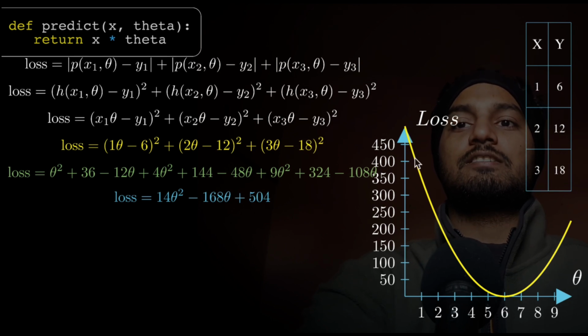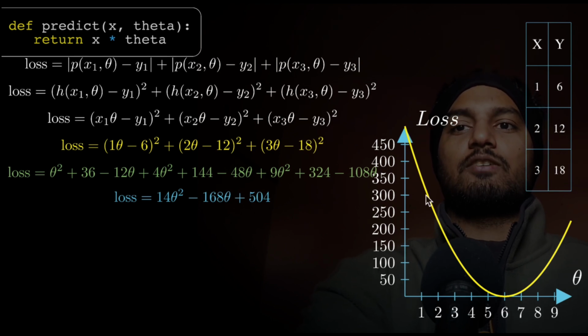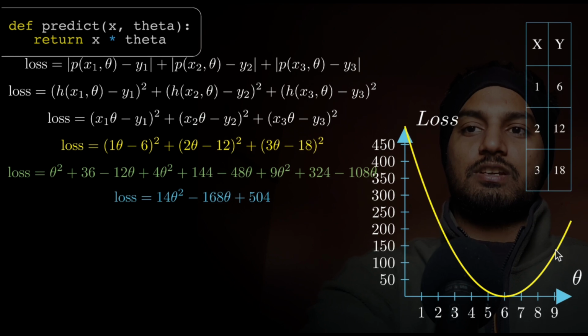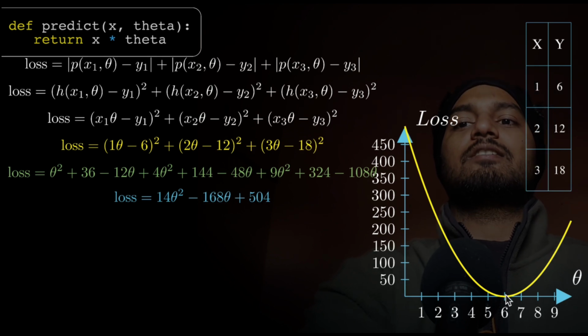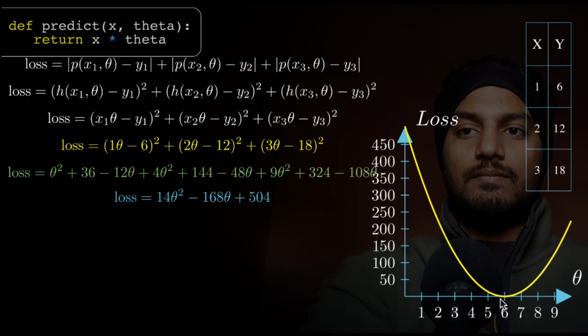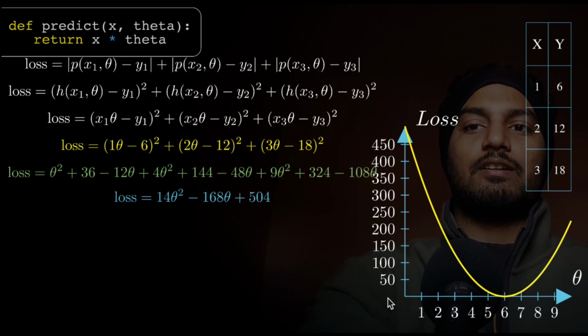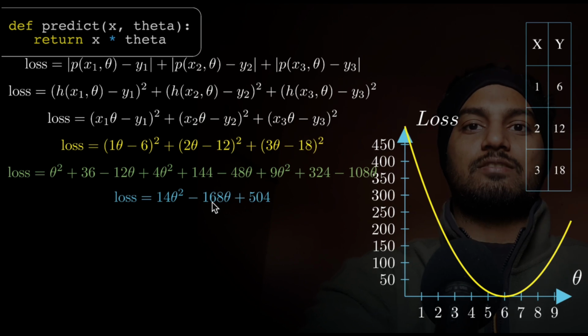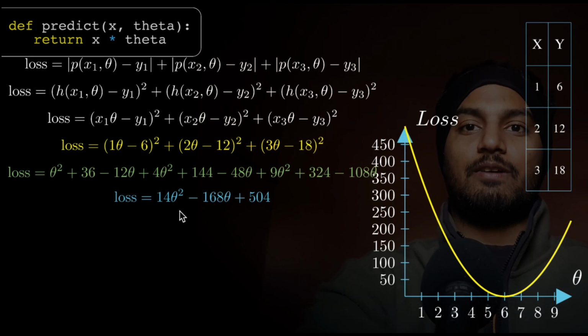If you see over here, it is changing pretty fast. Over here it is changing pretty fast in the opposite direction. Over here it is also changing pretty fast, going from 100 to 150. The loss is changing really fast. At this point the loss is not changing, right? At that point we have seen that you will get the best theta value where the loss is minimum. So actually we can differentiate this and assign 0 to it and solve for theta. If we do that, we'll probably find the best theta.